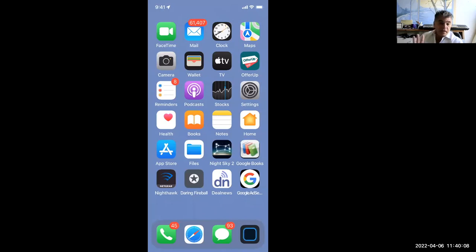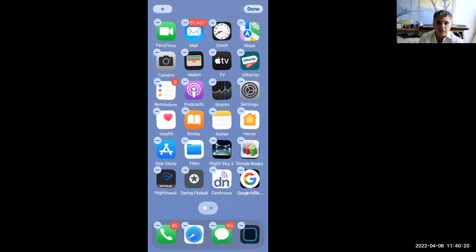The basic things that I'm going to show you here are how all widgets work. You start by putting your finger anywhere on the screen and holding it so that things begin to wiggle. So I'm going to put my finger down at the bottom. And you can see we're in the so-called jiggle mode. Things are jiggling. Now, sometimes you get into this mode by mistake. And now you know how to get there on purpose. And we can get out of it.